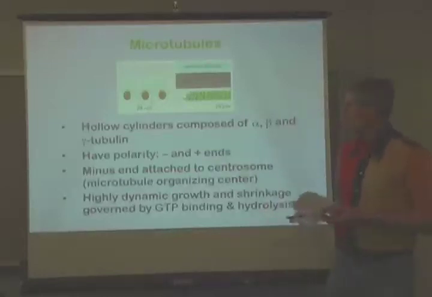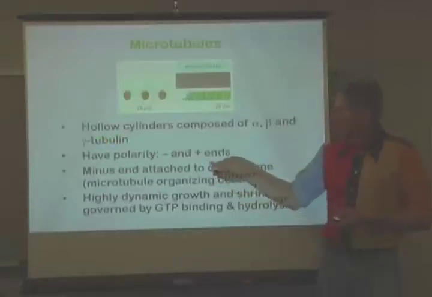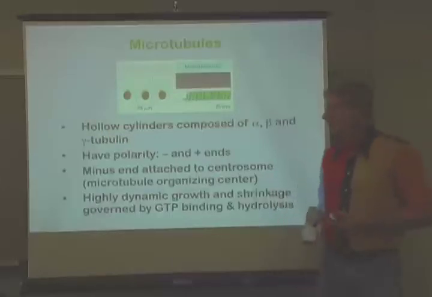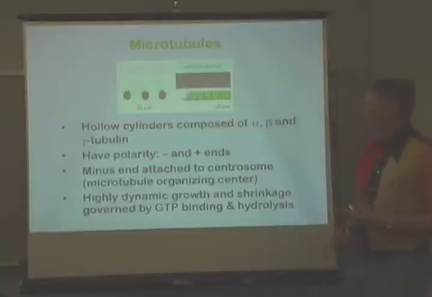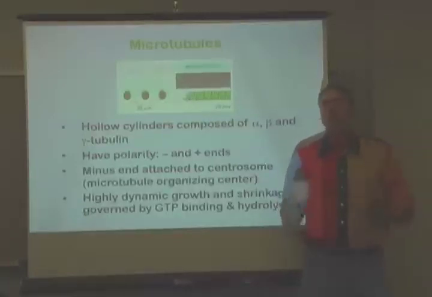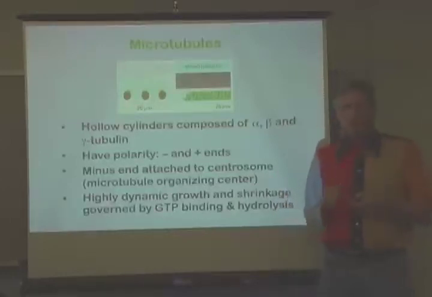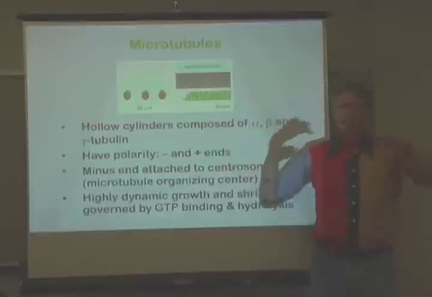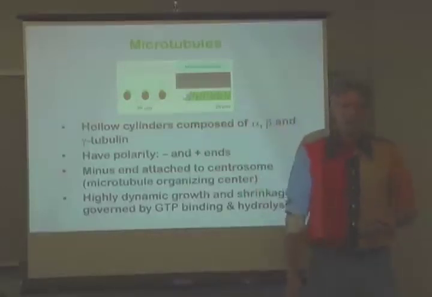They're composed of mostly alpha and beta tubulin, as little dimers, and gamma tubulin is the nucleating center. They have polarity. They have motors. They have a plus and minus end. The minus ends are attached to the centrosome, and the plus ends are always out. Okay, that's different from actin filaments. They can be any which way, every which way, and branched. Microtubules don't branch like actin filaments.